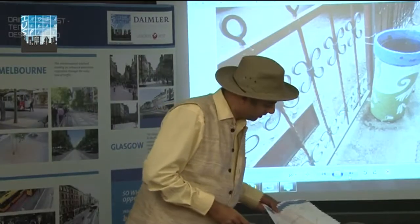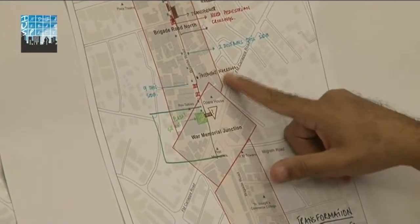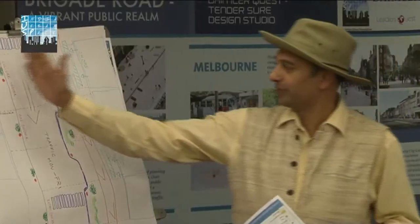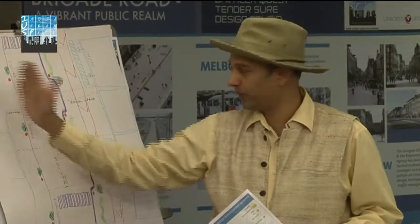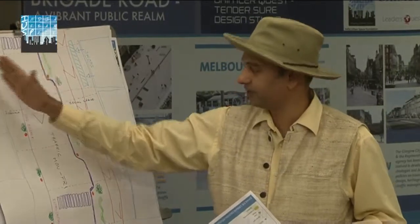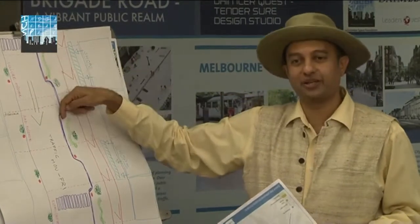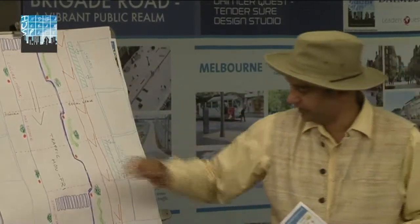There is the opera house, and we saw one building which was unutilized. Is it possible to convert that into some kind of parking space? We are suggesting you break this road into three parts: one-fourth pedestrian on one side from MG Road to the Memorial, another one-fourth for just traffic — maybe one and a half lanes to accommodate cars and two-wheelers — and another half which is an extended pavement from the shop to the middle of the road. At certain points you have indentations so you can still create pick-up and drop-off points without obstructing traffic.